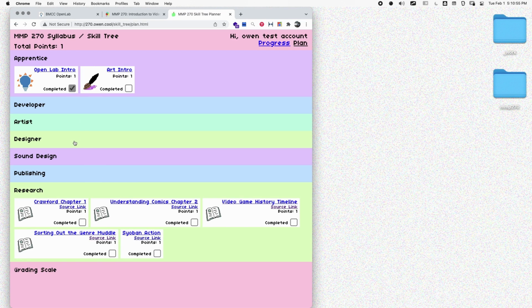So when you click on completed for one of the labs, or if I do it on the back end, when you reload it, that's what you'll see. So if I refresh the page, you'll see that the first lab is still completed. So it shows you other labs that are now available. I'll talk about this more in another class, but there's a whole group of labs down here called research labs. These are 1-point labs that are basically like a reading or playing a game or doing something and writing up a quick little blog post about it.